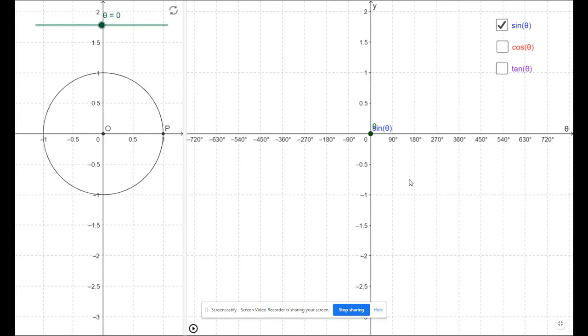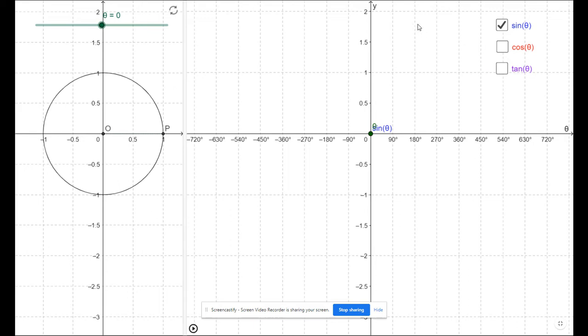All right, so this is just a really awesome little demo to help you build an idea of how sine waves work and how cosine waves work, and we'll even introduce tangent ones here in just a moment and see how they're really cool, but they're totally different than the other two.